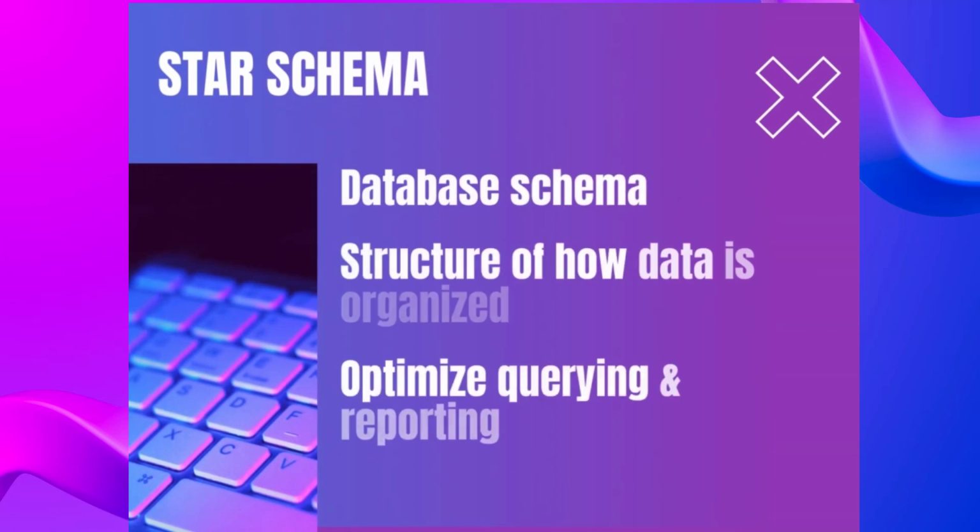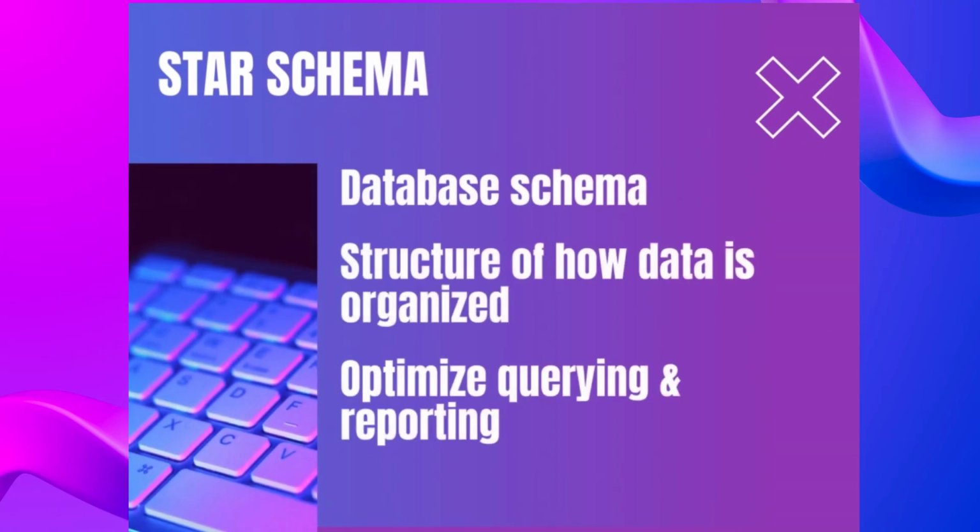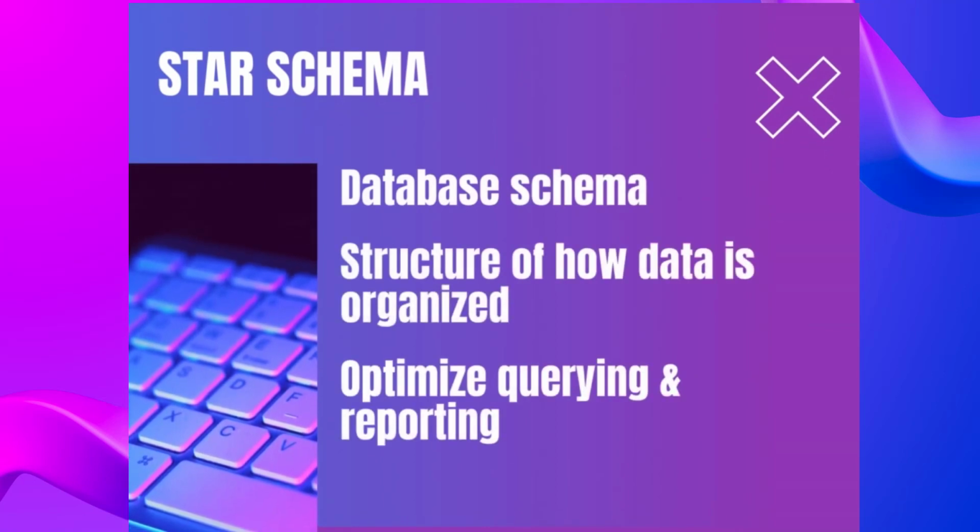The Star Schema is a specific type of database schema used in data warehousing and business intelligence. A database schema is essentially the structure or blueprint of how data is organized in a database. The Star Schema is designed to optimize querying and reporting, making it suitable for analytical applications like Power BI.